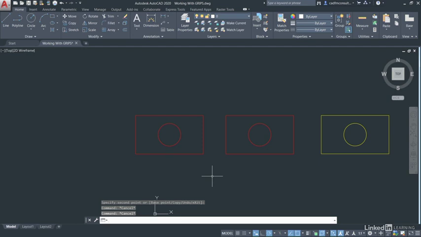So there are some little tools there for working with your grips. Really useful if you're working with lots of closed polylines, because those grips don't just allow you to edit things like I've shown you, but you can add a new vertex. You can convert a line segment to an arc segment. You can also add vertices quickly and easily if you need to. Normally you don't have to, but sometimes you want to add an extra vertex to a polyline to allow you to manipulate that polyline in a certain way in a certain drawing. So work with those grips. They're extremely useful, and also, like I showed you at the beginning of the video, make sure they're switched on.